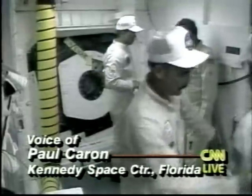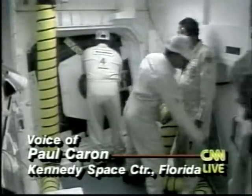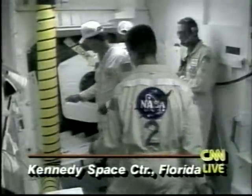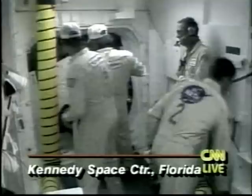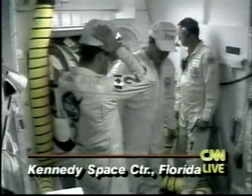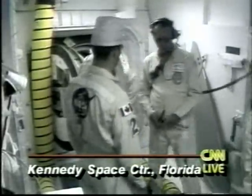As for past history with these pumps, they've had problems before — particularly regarding seals — but NASA engineers say this problem today does not appear to be with the seals. The turbo pump is a large, round spinning object, and these channels are small holes in the inner chamber with thermometers in them. One thermometer went above a threshold that told the computer there might be a problem, and then the other thermometer's temperature began rising as well, and that's when the engines were shut down.